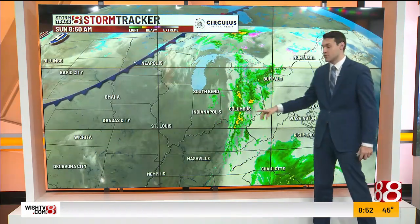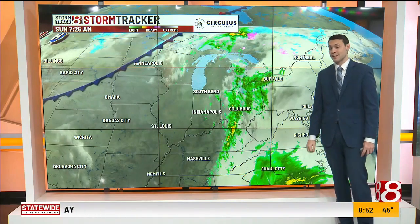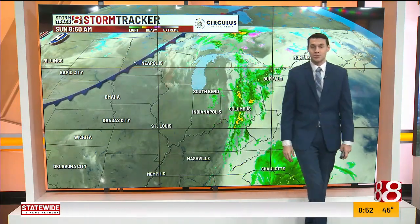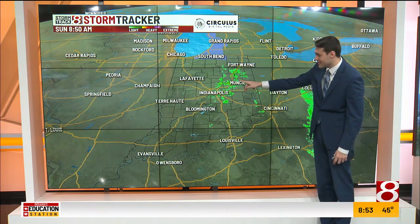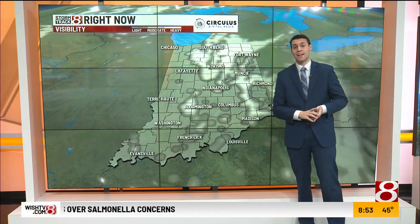Here's a look at StormTracker right now. Look at all the rain we dealt with — that's off to the east. A big coastal storm is developing off the east coast; we're not going to have to worry about it. But as it travels up the east coast, it's going to wrap around some cool air and tap into this cold front in states to our north and west, just getting into Wisconsin now. That's where our snow chance tomorrow may come from, primarily north and east of Indianapolis. The last couple of light showers are getting into Muncie, traveling along I-70, and then we're exiting the state, and basically we're going to be dry here eventually.